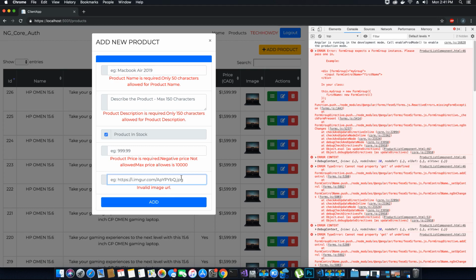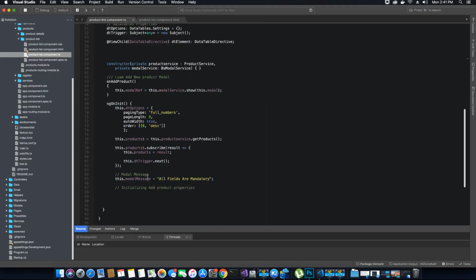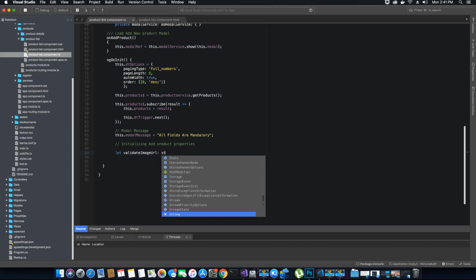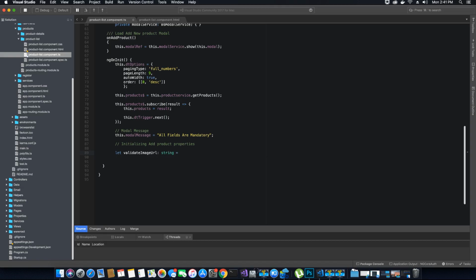To validate if the image URL is valid, we will use a regular expression. So here we are going to first create an object, call it let validateImageUrl, is string, and is equal to some regex.